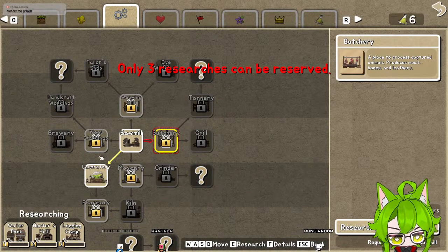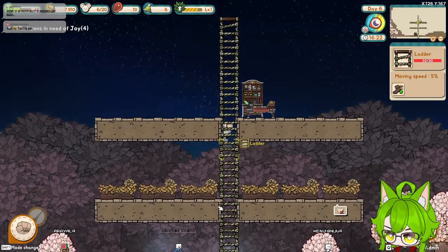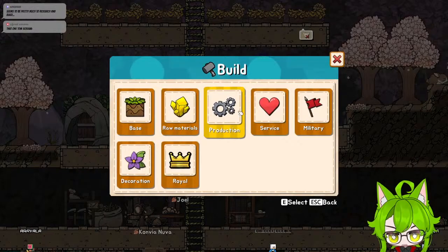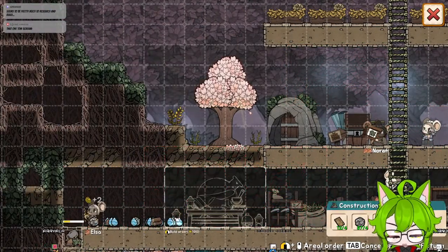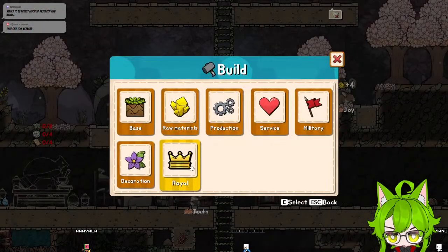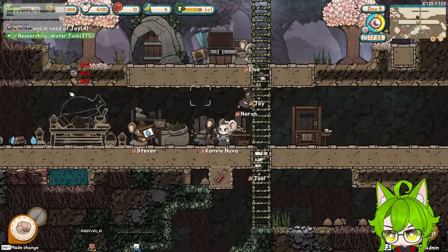Sawmill. Butchery? Only 3 researchers can be reserved. Okay, so a queue of 3. Seems to pretty much research and build. Yep, seems like it. Oh, I should have built the bed one too. I need to get my way to cloth, because if I don't get my way to cloth, I'm pretty... I'm in danger, aren't I? Military barricade at the moment only. Yeah. Huh, maybe I should build a ladder down somewhere else as well. Here?